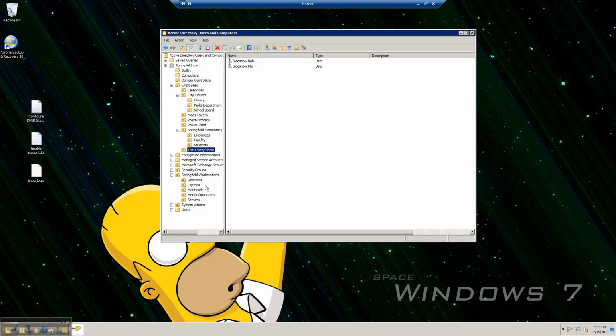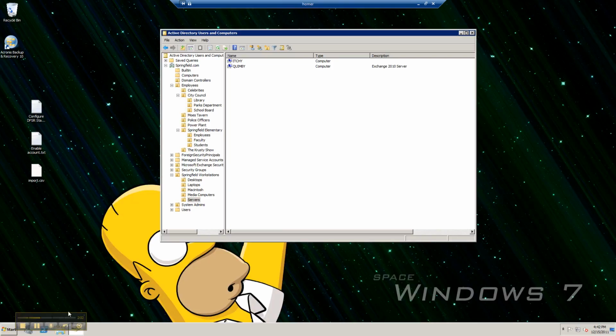And then we also did the same thing with our workstations. We broke it down to desktops, laptops, and then we even had an Apple computer that we put onto the domain. Maple, that's the fictitious company that The Simpsons gave Apple in the TV show, which was kind of funny. And then we created one for media computers for conference rooms, just because typically computers in conference rooms are set up completely different, and they're more multimedia oriented compared to most desktop computers for employees at businesses. And then also we have our servers.